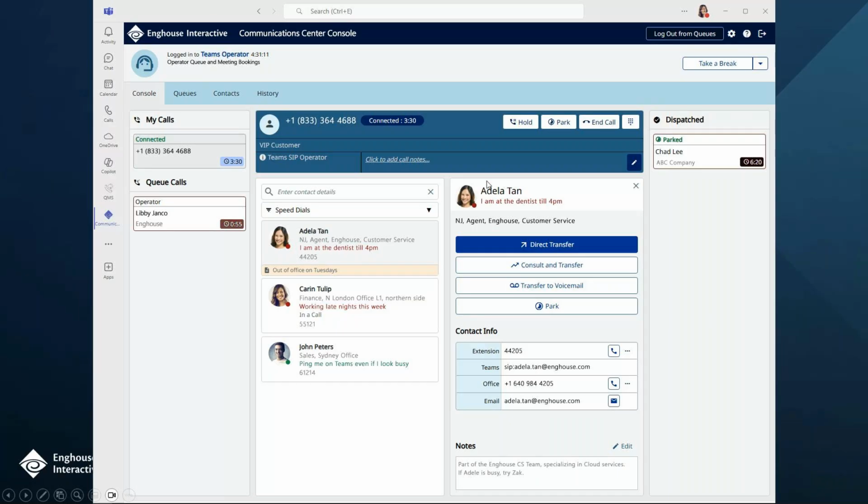Also, around the side, we've obviously got our calls queuing here. We've also got some information about the call that we're talking to, and that's being presented up here with all of the obvious options to hold or to park a call or to end a call. But we can also see which queue that came into as well. So things like VIP queue, customer queue number, it could be a regional office number. Giving them the visibility, if they're handling multiple lines, to understand what was the point of entry into the system can be quite key as well.